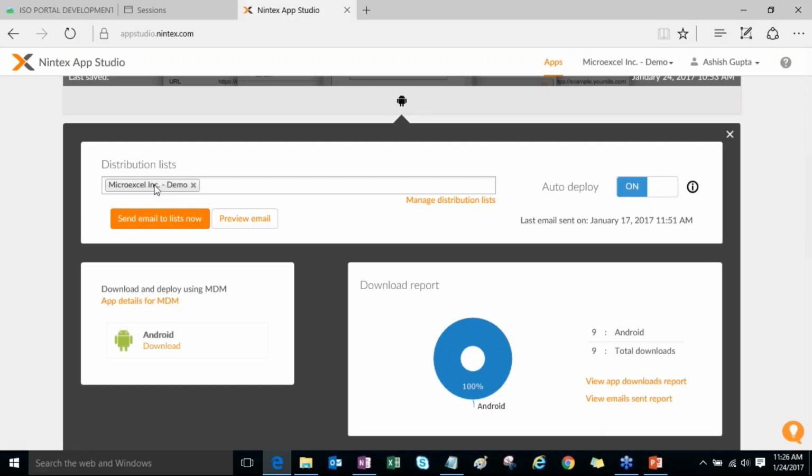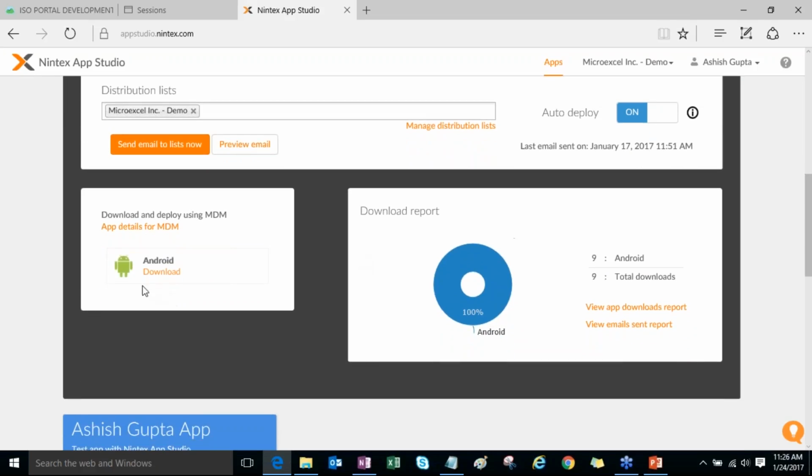The list which I showed you in the beginning, whatever list you have created, you can add it so that you can target your users, and then you can send the email. At the bottom, you can see whatever target platforms you have planned. You will see all those platforms, and once the app is built and pushed, you will see the download button there.